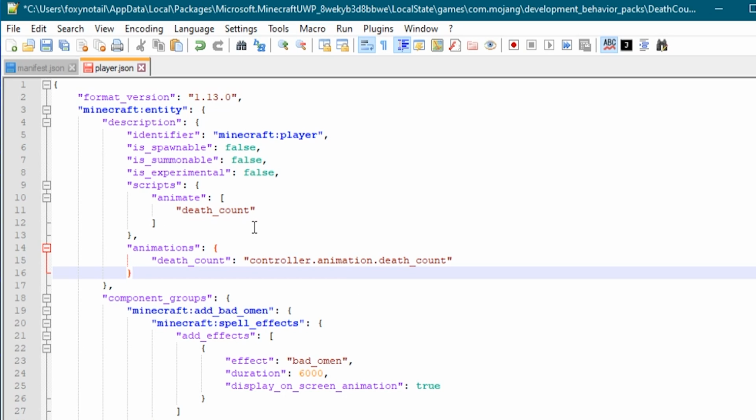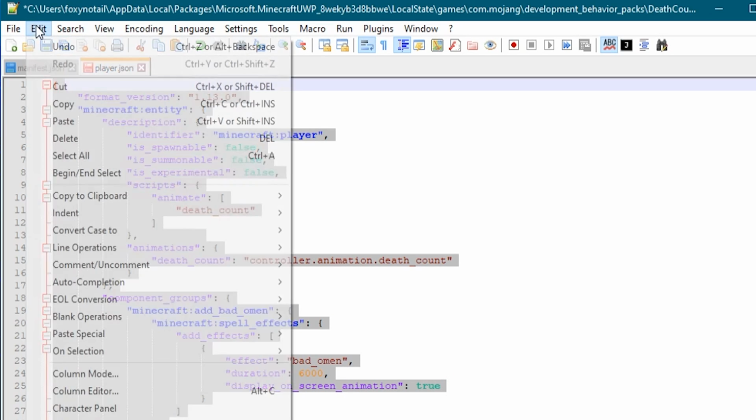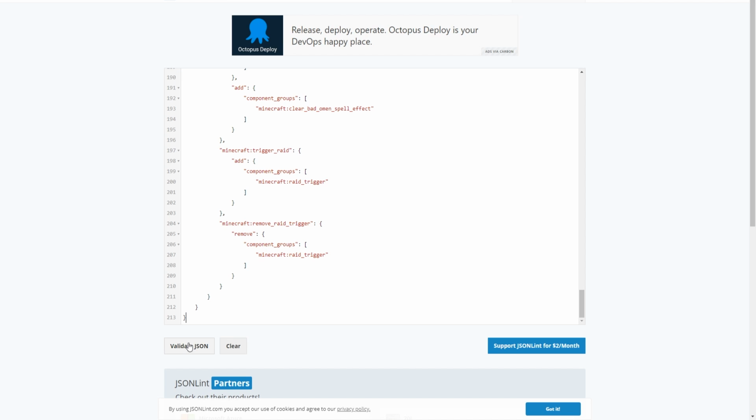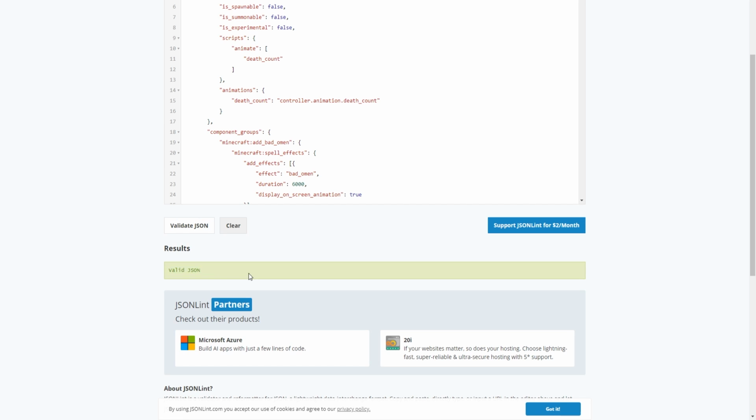Now we want to make sure we haven't made any mistakes there. So I'm going to go to edit, select all, and then Control-C or edit copy to copy it. And we're going to come over to a website called JSONLint, the JSON validator, and we're going to hit Control-V to paste it in there, and then click validate JSON, and it should say at the bottom valid JSON in green.